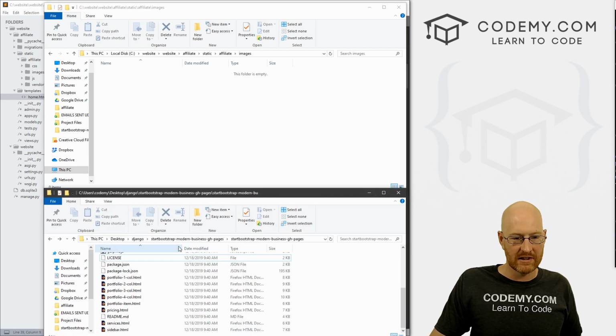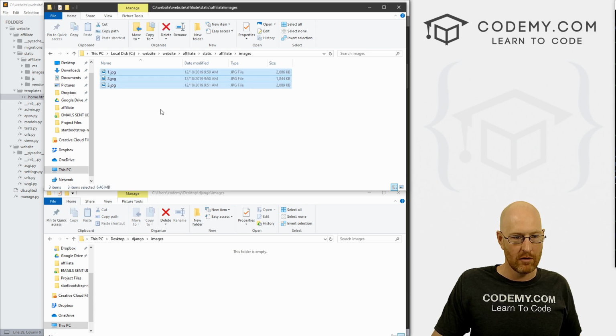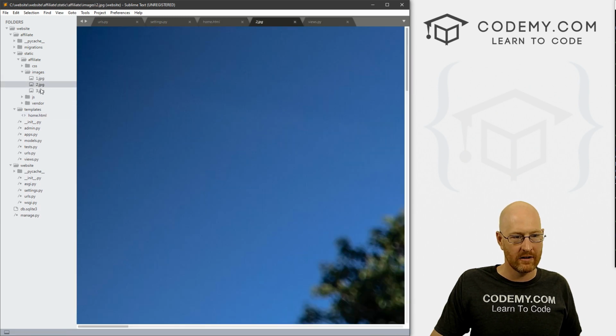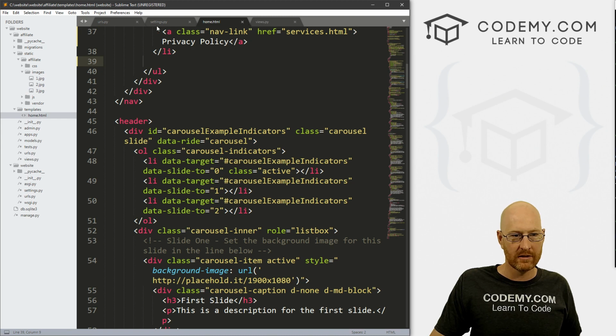And I'm also going to pull up this second one that we had. So we can go to our images. And I'm just going to copy these and drag them over. So boom, boom, boom. And we see in here are those 3 images. So that worked.